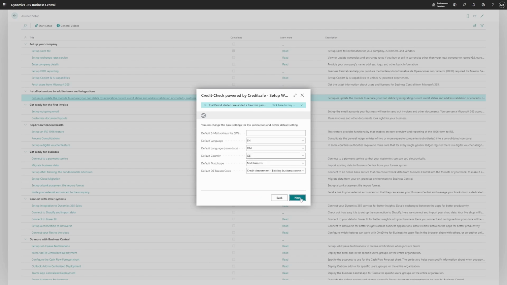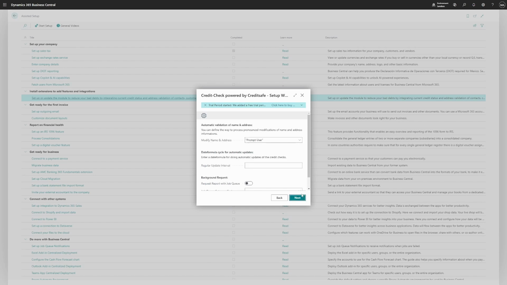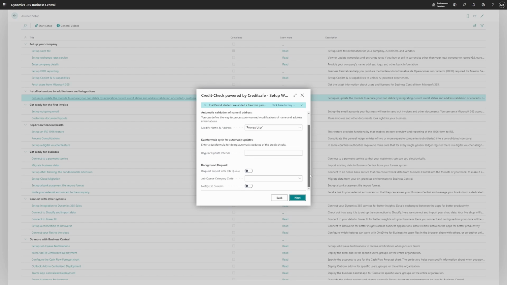In the next setup step, settings for querying offline reports or standard settings for the company search can be defined. A precise definition and effect of these fields is described in the online help. The basic settings can generally be retained for an initial test of the app. The subsequent setup step contains setting options for automatic updates of creditworthiness reports and the behavior of the application when name or address details are changed. Here too, the default settings can be retained for this moment.